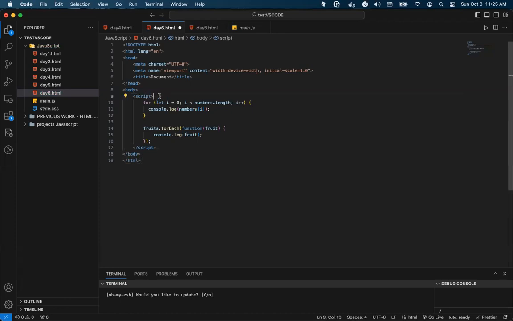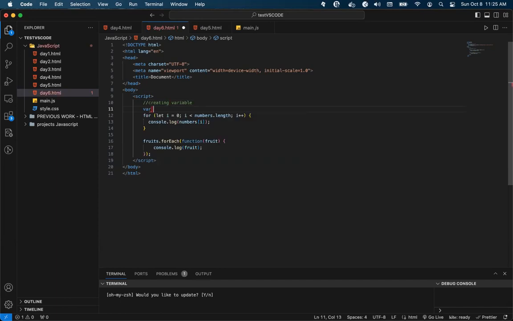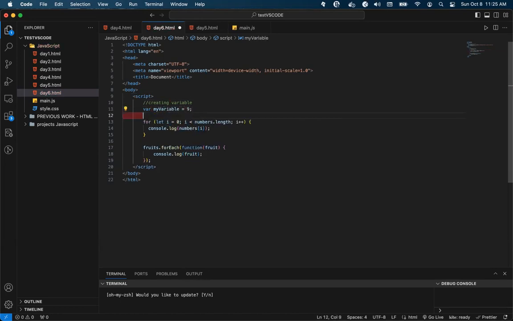So what are the 3 ways of creating variables in JavaScript? Creating a variable, we can use the var keyword, right? A variable. And then you can assign anything you want because it's JavaScript.